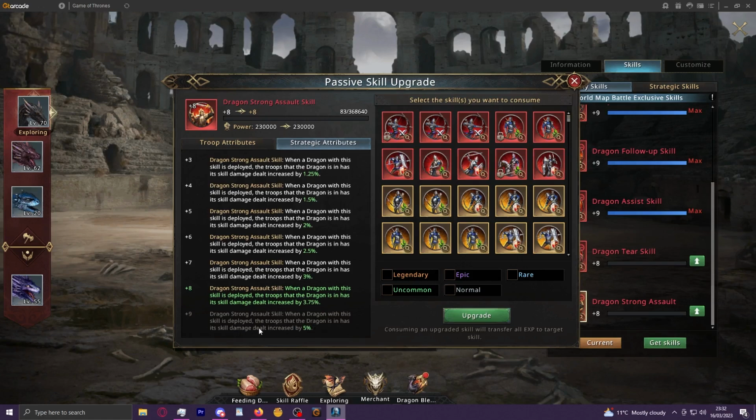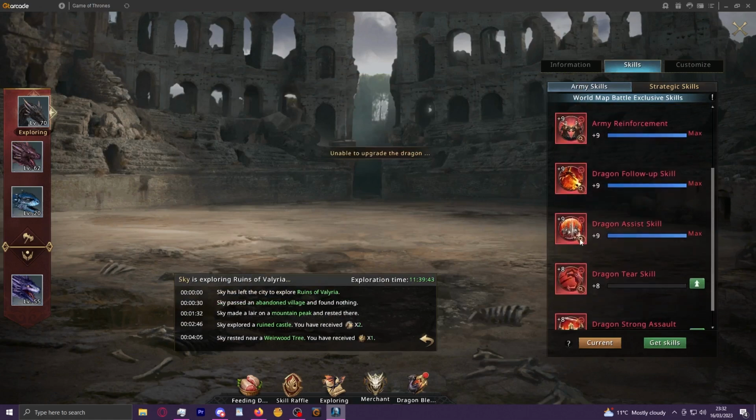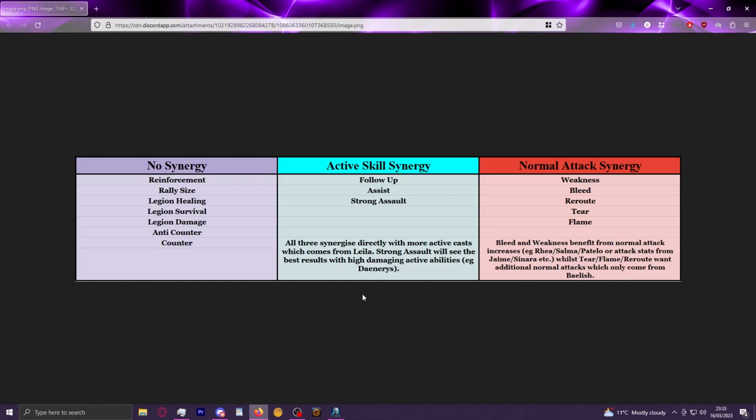It says damage dealt, but I assume this will also affect healing. It would be very weird if it didn't. So you'll want Daenerys, Marjorie, Sansa, something like that alongside Strong Assault. And Assist will just be a heal effect equivalent to follow up effectively, with the same chance, the same healing coefficient. So once again, put it with Layla ideally. If not, just stick it with your Lord March, because the more stats you have there, the further this healing coefficient will actually scale. And I think that's pretty much it.